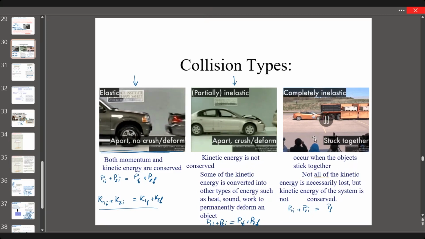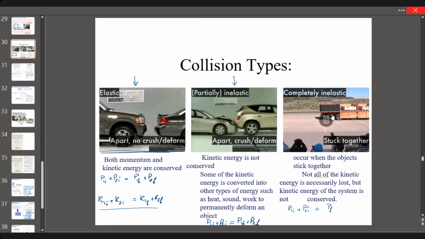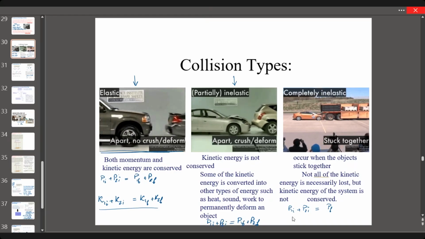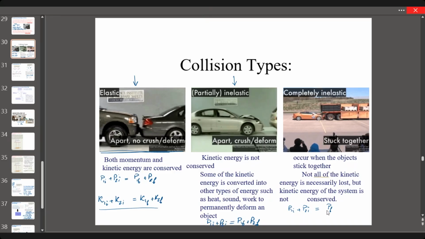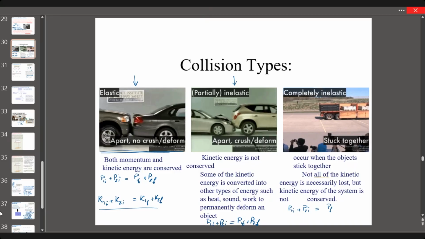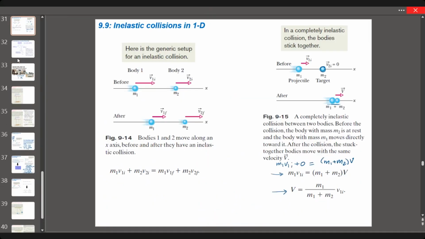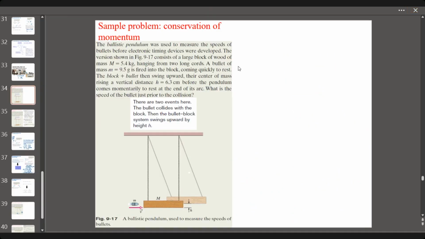And finally, in the completely inelastic collision, the two objects stick together into one object. Here, I will write the linear momentum to be conserved and becoming one linear momentum after the collision. So today I'm going to be solving some examples on that. Namely, I want you to check this easy example on a completely inelastic collision. An arrow collides with a pendulum and lifts it a little bit. So this is a very important question.